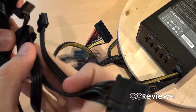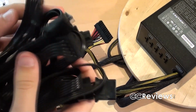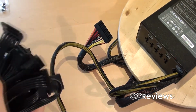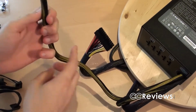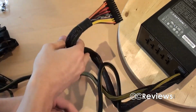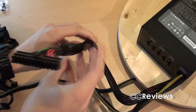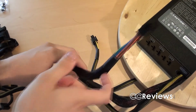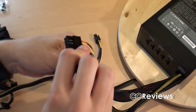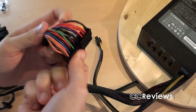Very well made. No weird things going on with the cables where they enter the connectors, so that's all very nice. So yeah, these cables are very flexible indeed. Let's have a look at the 24-pin cable. If we can actually bend this, and it's going to stay that way, means that we can actually bend it like we want, and yeah, that's flexible enough.